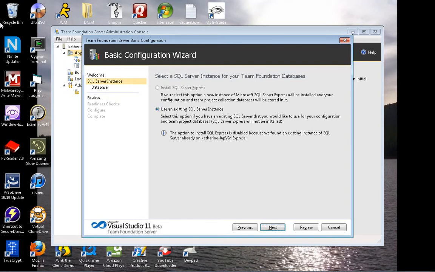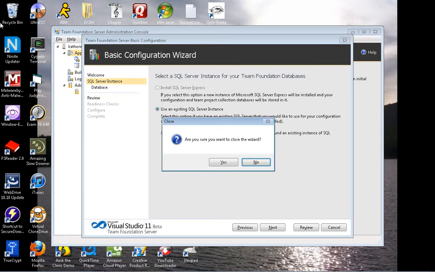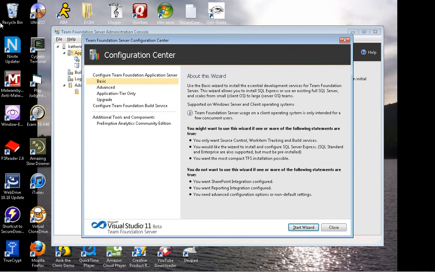Basically, my whole message to the community in this particular video is that, just because screen reader companies choose to focus on the more consumer-related applications, just because 90% of the population does not use Team Foundation Server on a regular basis, that doesn't mean that it shouldn't be made accessible for the 10% that do.